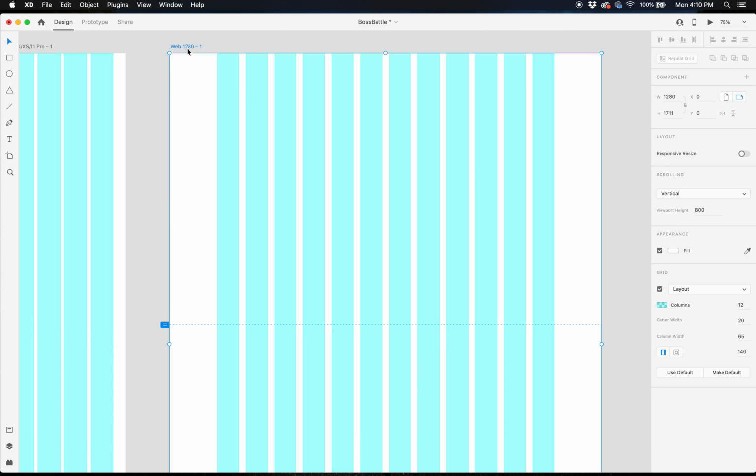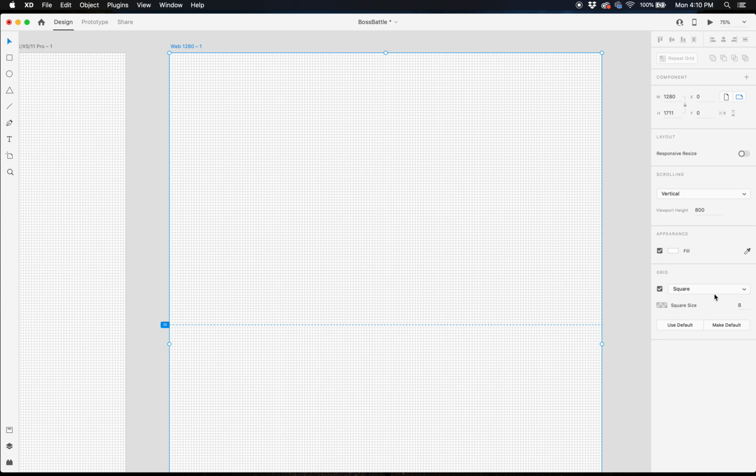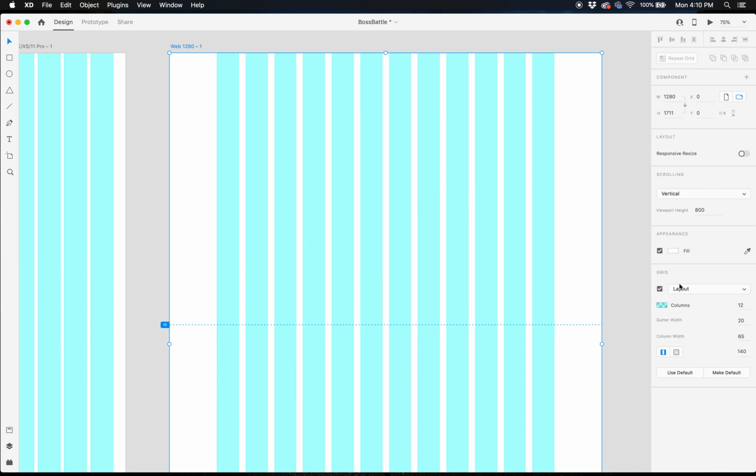When I have my artboard selected, we can see some information about our grid. There's also a way to change it into this squared grid here, and you could change the square size, but I think it's best to have a layout grid, because we're going to have some set of columns. If you're using Bootstrap, it's likely you're going to want to use 12 columns set to the exact sizes. One thing I would do if I was using Bootstrap is build it for the way Bootstrap works, which is more like this, so there are these sections here.